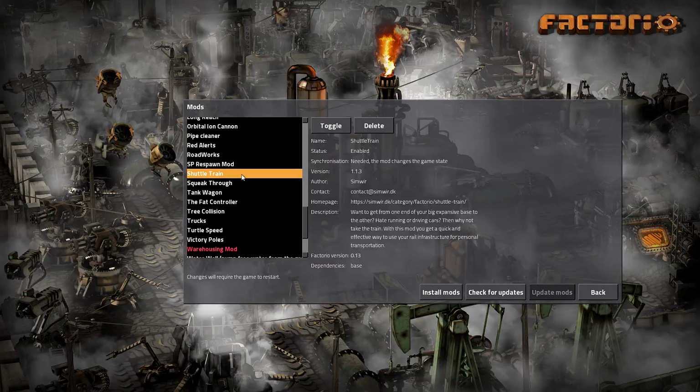Shuttle train. Since I'm planning to make a tram system inside the base, I thought the shuttle train would actually be a pretty neat thing to install. This adds a way to quickly get around the base. It saves various, how should I say, various train stations that you can just click on and you can drive there instantly. No, not instantly, you can drive there without having to do anything. And you can even call that train to a station if you need it.